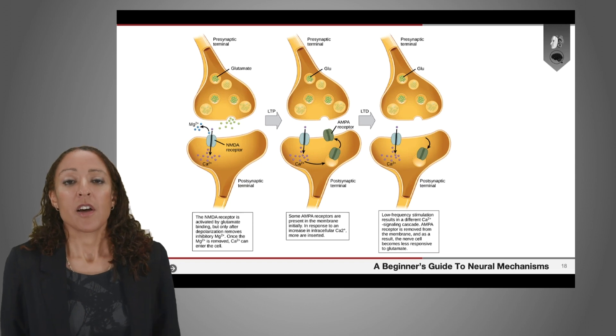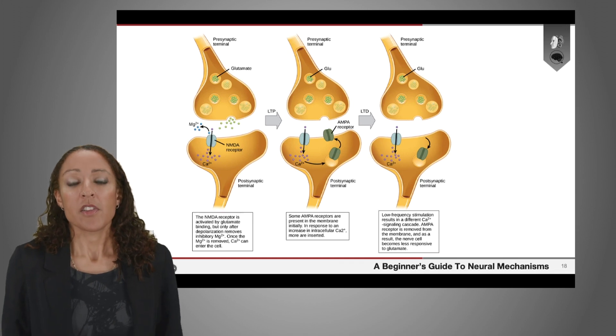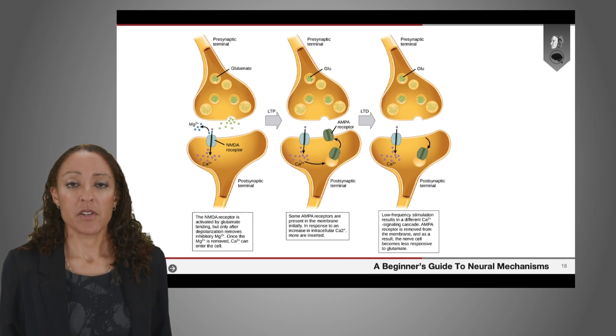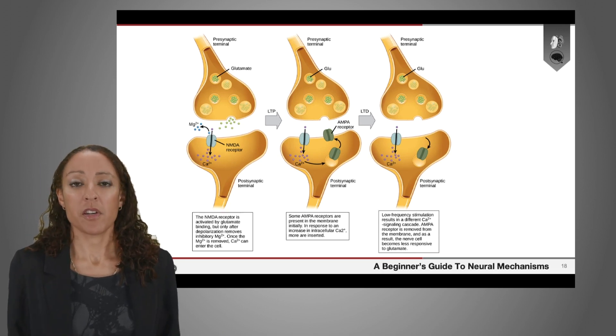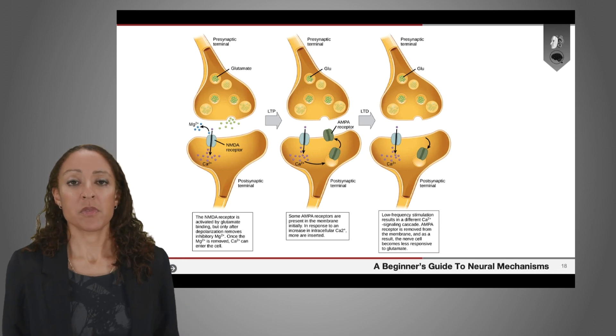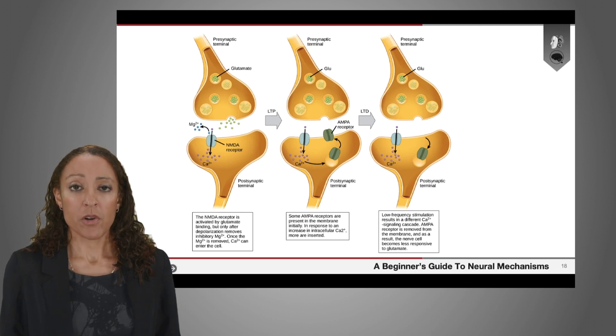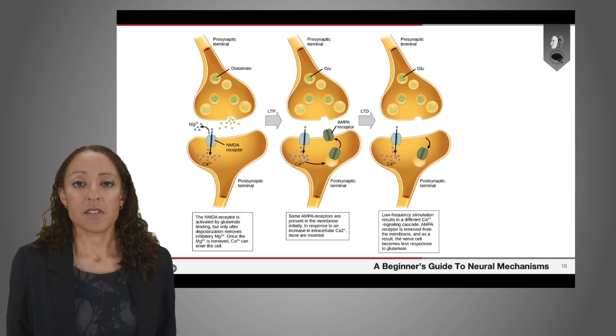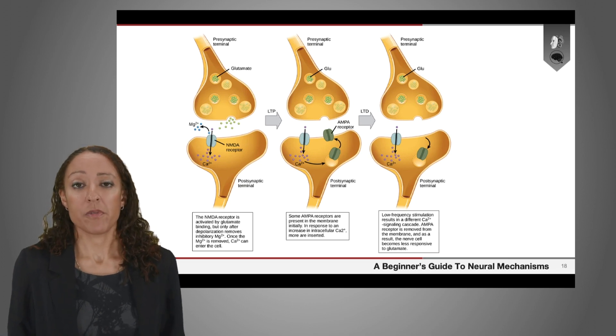Just to sum up this section, I've talked about the relationship between knowing what a mechanism for something is and having an understanding of how it works and how you could alter that system. There are plenty of examples from neuroscience of places where neuroscientists have described some of the tiny working parts of the brain in terms of mechanisms, which fit these philosophers' definitions of what mechanisms are in general. And that is one of the central ways that neuroscientists have tried to explain how the brain works and especially how the brain gives rise to cognition.